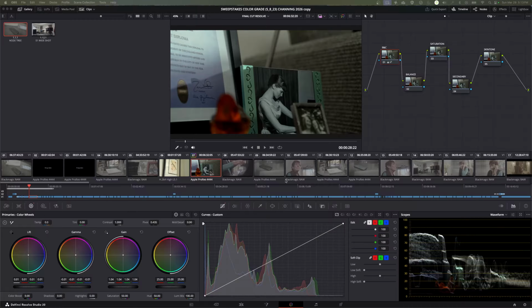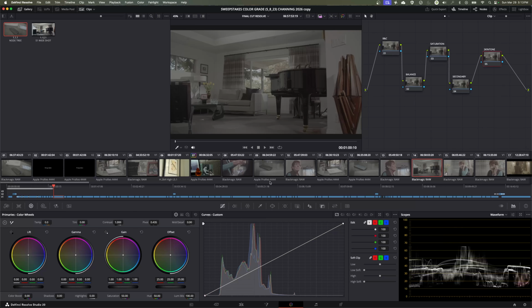So let's go over to our wide shot here, and we're going to work on this shot right here. We'll go back and start working on these as we get everything color graded. But right now, if we're starting with our opening scene, if you have different scenes in different locations, I always try to jump to the widest shot and grade that one first, and then grade the other ones, because the widest shot usually has what everything looks like in the room, and then we can basically start matching everything to that shot. So let's go down to here.